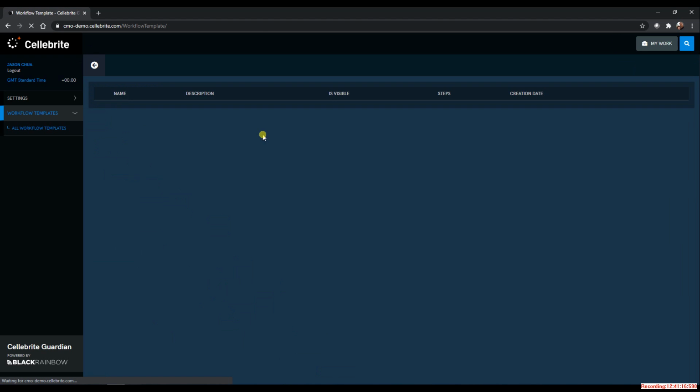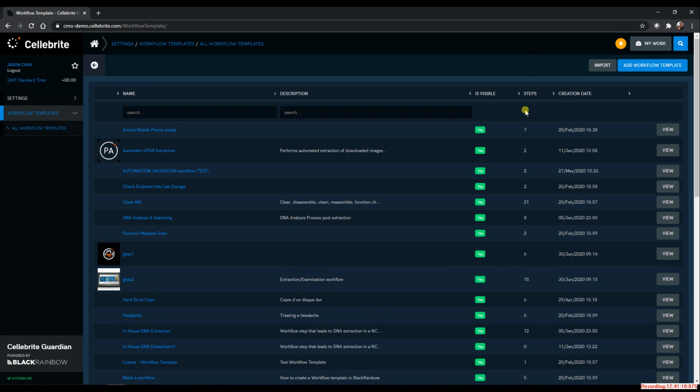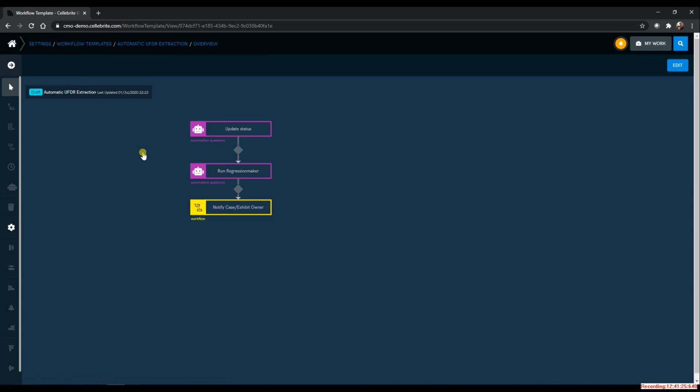On the automated UFDR extractions, once I call out this UFDR extraction, it will engage a PA processing engine, which will read the uploaded UFD file residing in the repository and run the PA engine, the regression maker, converting the UFD into a UFDR file.